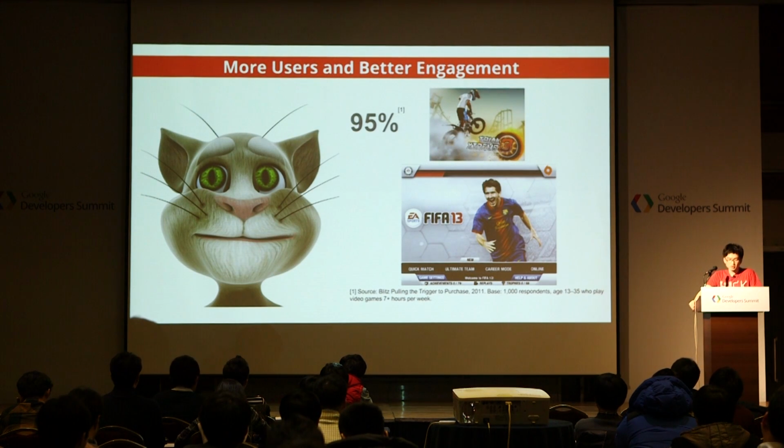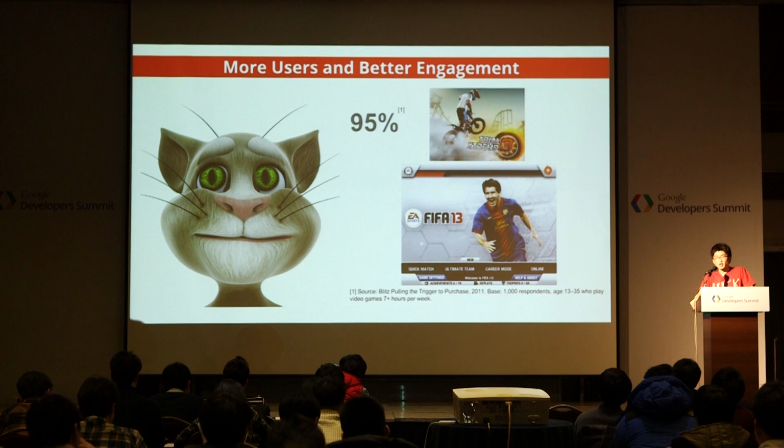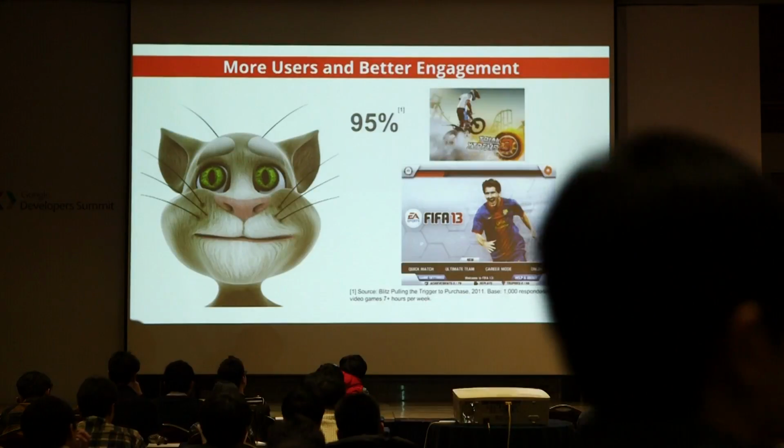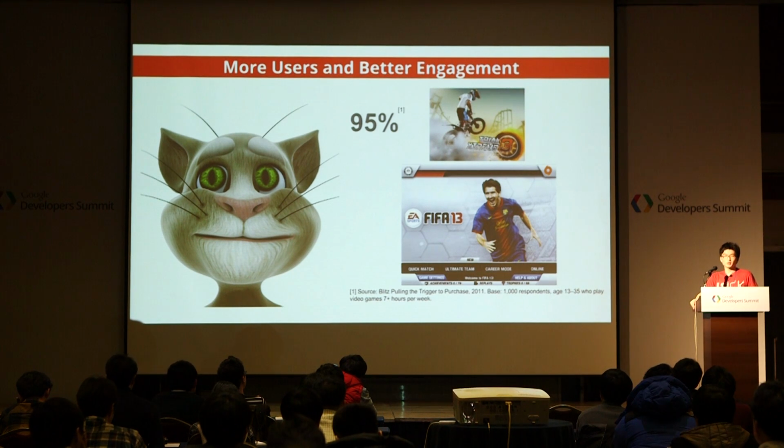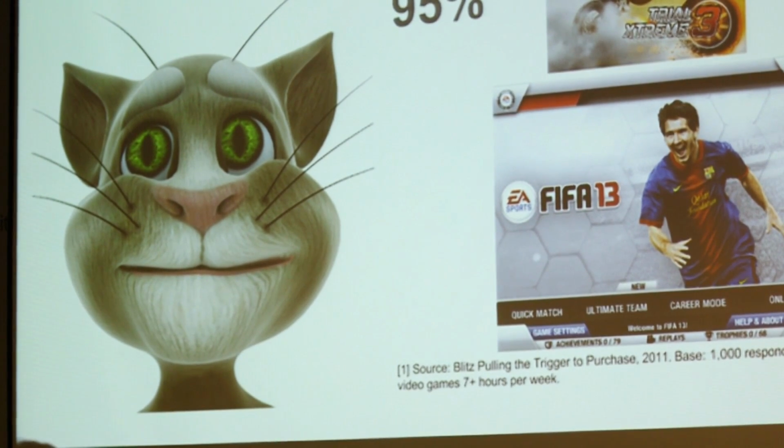Here are interesting statistics researched 3 years ago, and the numbers are probably higher now. 90% of serious gamers are watching user-uploaded gameplay videos on YouTube, and 94% of them are watching official game trailers. So game players are watching user-generated video more than the official trailers. These stats prove the importance of user-generated content on YouTube.